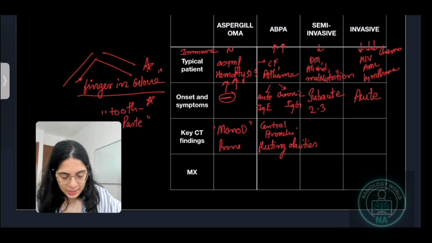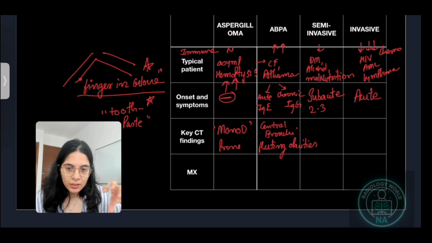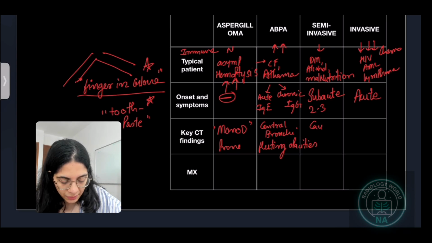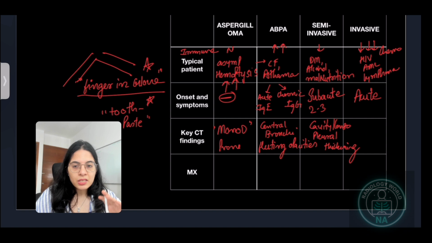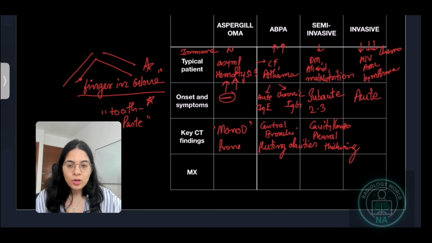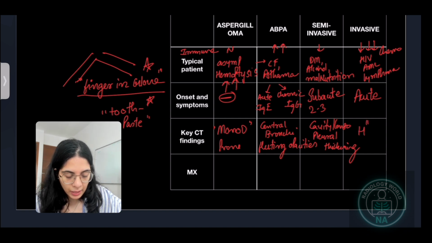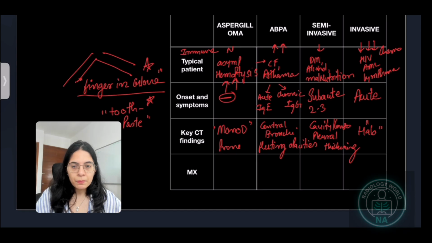Whereas semi-invasive, you will see that it is locally invasive, so that will lead to some irregular cavity, or some sort of consolidation happening, but there is an associated pleural thickening present because there is some local tissue destruction and chronic process happening. So there will be pleural thickening with cavity and consolidation. Whereas if I talk about invasive, our very favorite halo sign can be seen in that patient. That is commonly tested. Tree-in-bud opacities and all those can also be present, but that is not commonly tested. They test you only for angio-invasive or the halo sign. Remember the various differentials of halo sign, that is very important.